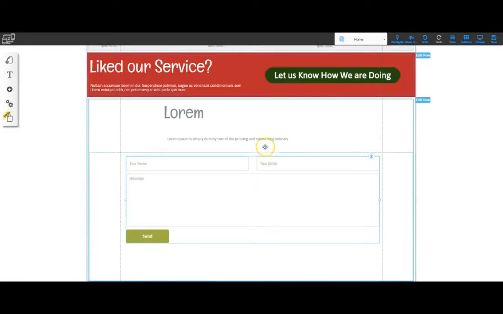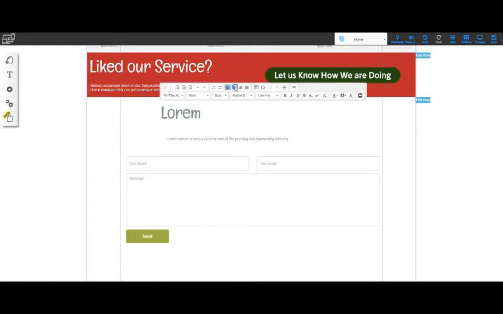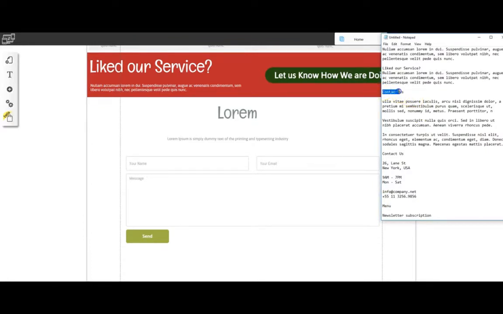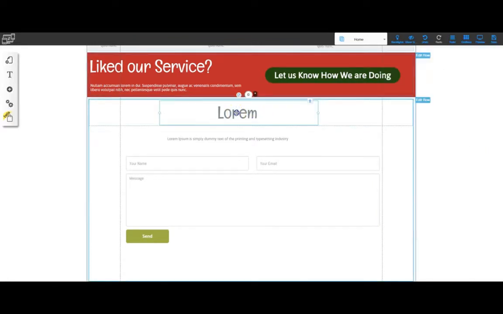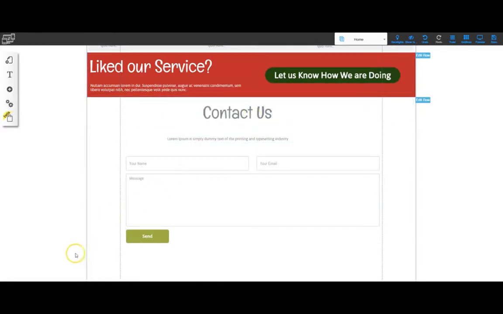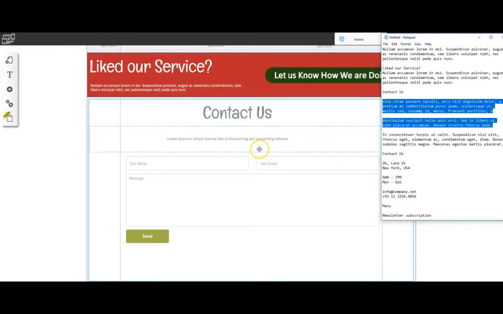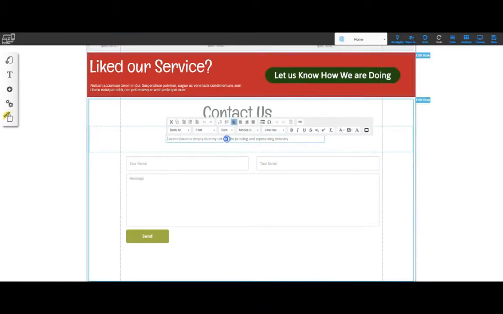So now let's start editing and make sure that it looks like what it needs to look like. So first off, this top one, I definitely need to click in there and center. Great. And now I'm going to go to my trusty notepad and highlight and copy contact us. I'm going to click inside of there and triple click and then paste. And then I'm going to do the next one, which is just the smaller text. I'm going to find the paragraph here, copy that, and then double click in there and then triple click in there and paste. I think I'm going to make that just one paragraph, just like this. Great. And now I'm going to stretch it out a bit.